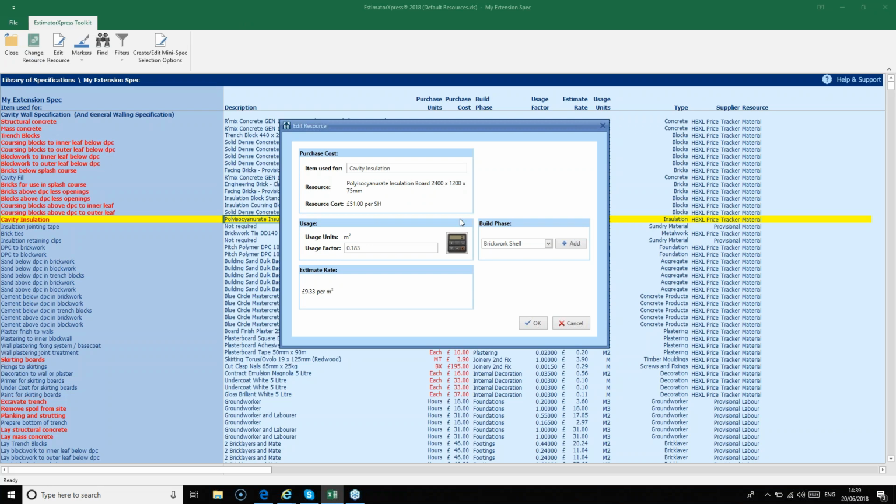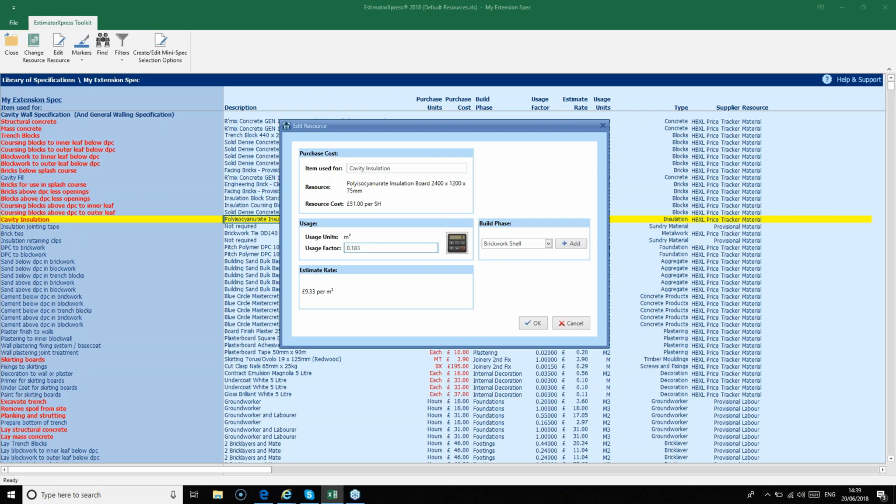In this case, we need to set the usage for our new insulation product. The original insulation that we started out with was a traditional cavity wall pack of 5 sheets that covers 5.46 metres squared. The polyisocyanurate sheet that we've chosen will cover 2.88 metres squared, so obviously the usage of that product is different. The software doesn't automatically change when you select a different product, and there's a variety of reasons for that. So you need to manually tell Estimator Express what the new coverage or usage factor is.